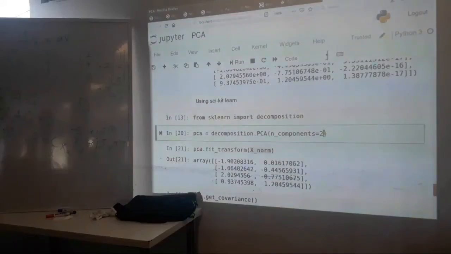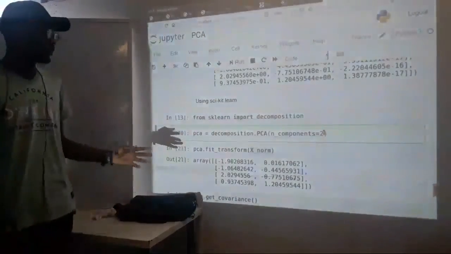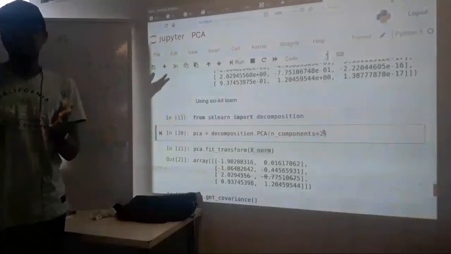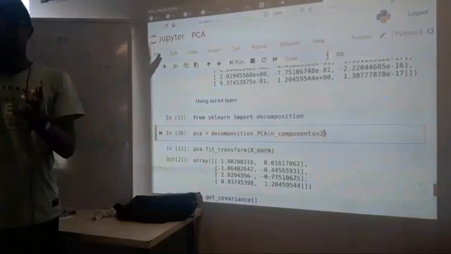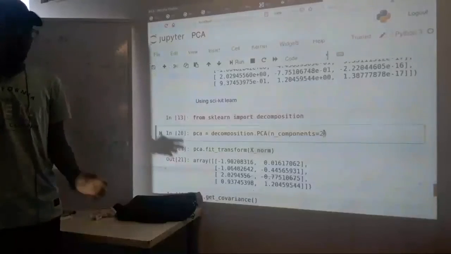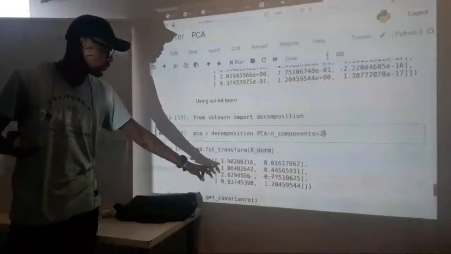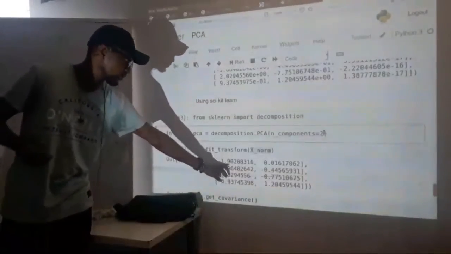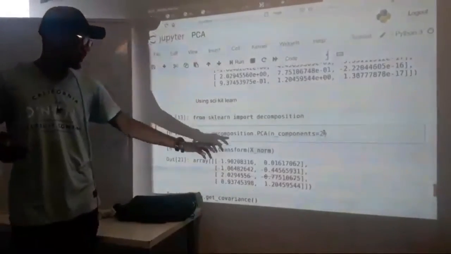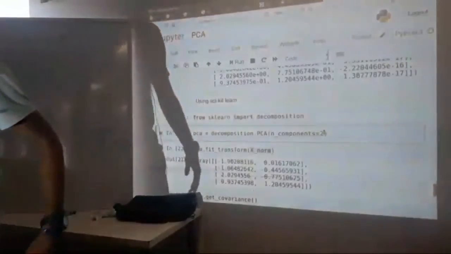And the way it does this is that it will look at the eigenvalues and take the highest eigenvalue as the first one. So the eigenvalue for this is very high, and the eigenvalue for this is also high, while the last one is low.